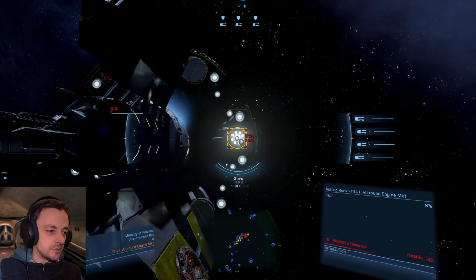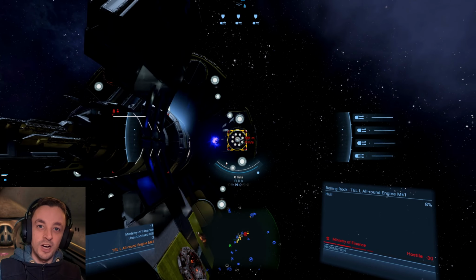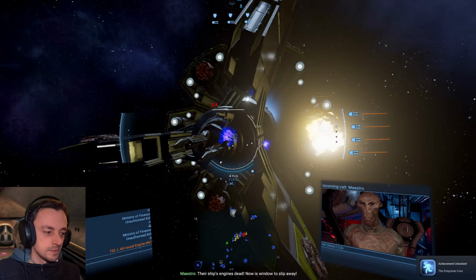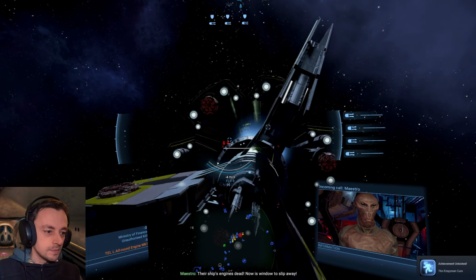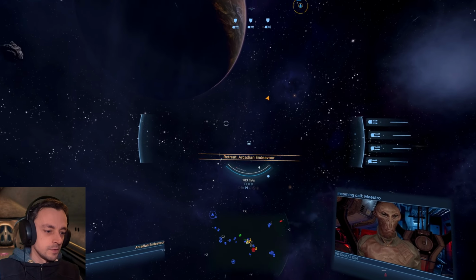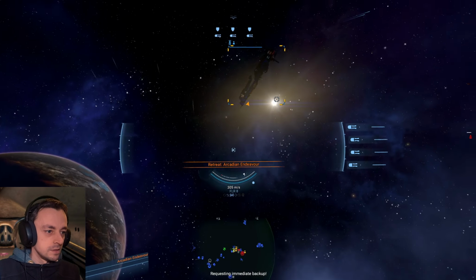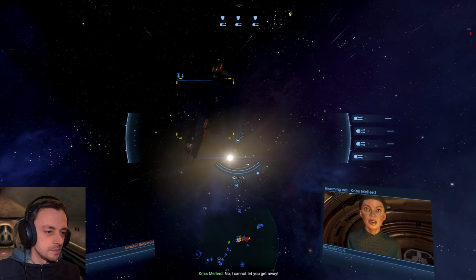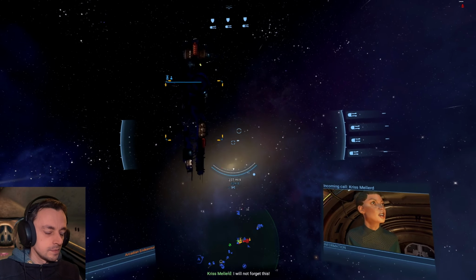Ah, heck, it's going to be difficult to get the rep back with the Ministry of Finance. Zap! There goes your ship. The ship's engine's dead. Now is our window to slip away. Yes. Everyone fall back. Requesting immediate backup. Over here. I cannot let you get away. I will not forget this.